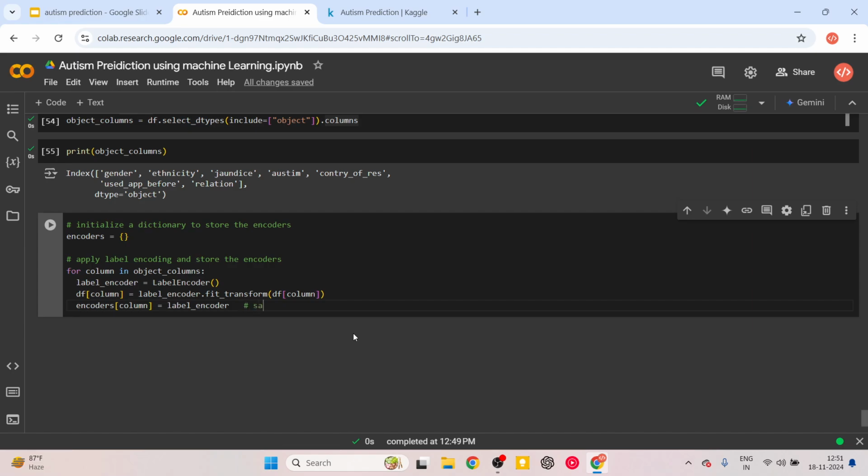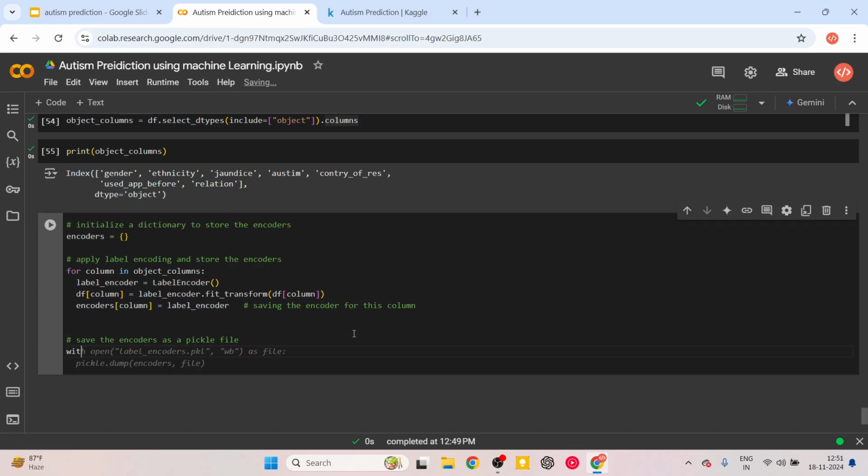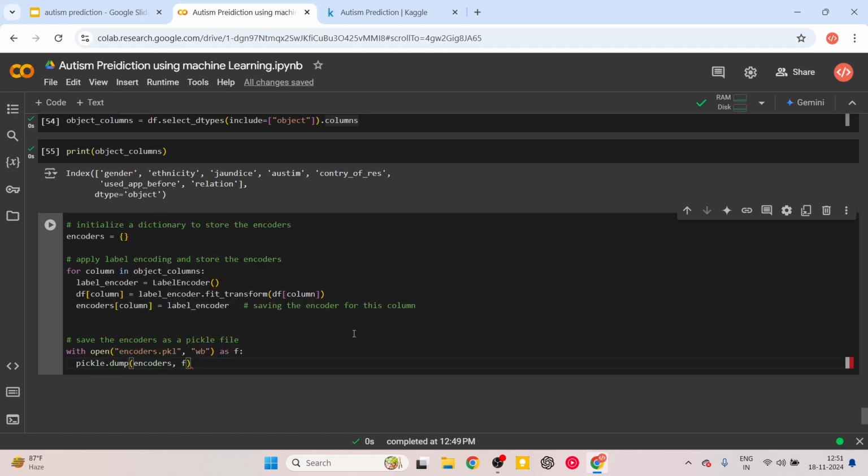This is for saving the encoder for this column. And then save the encoders as a pickle file: with open label encoders.pkl, wb, as f, pickle dump encoders, f. Let's run this.